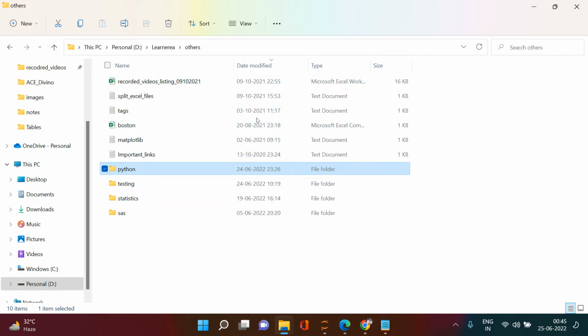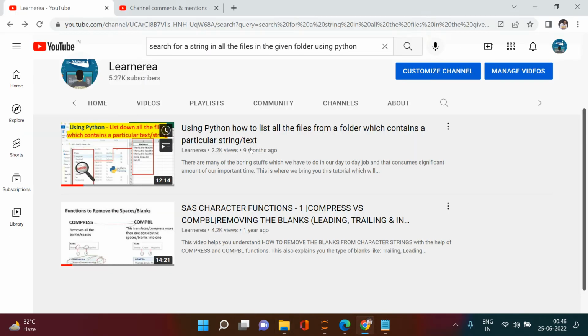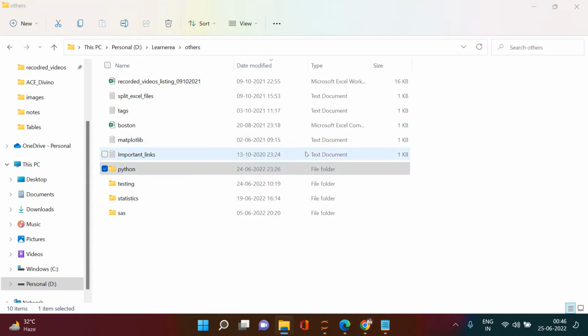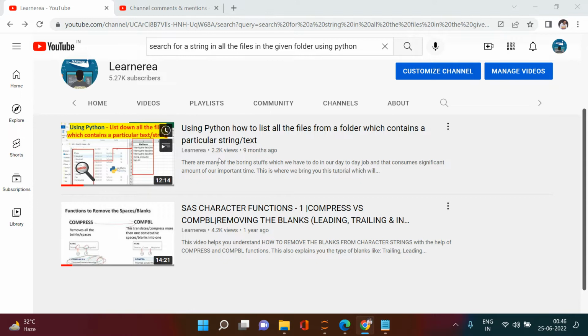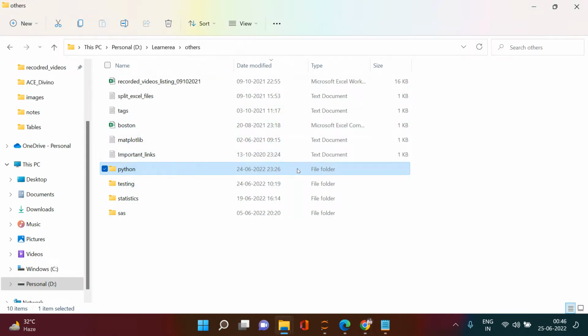But in the current video, after completing it, you will be able to check all the files in each of the folders in a given directory. So first watch this video and then you can come to this. If you don't want to watch this video, you can still continue with the current one.